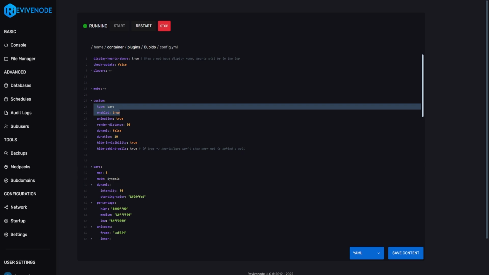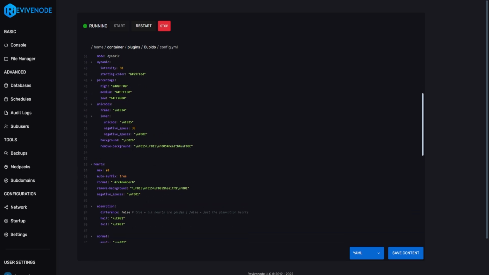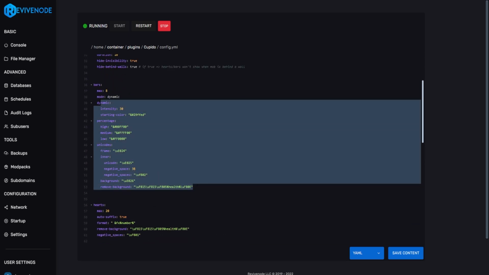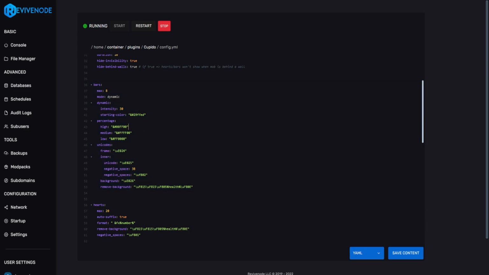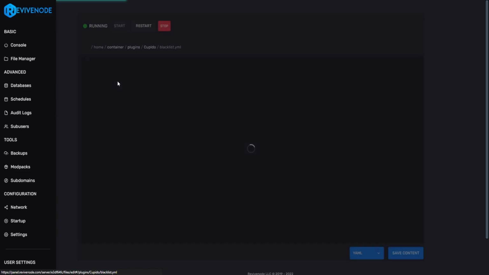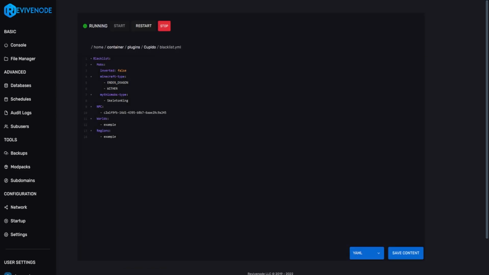So custom does have bars, as you can see here, and even with bars, you can see the information of how to set it up here. I'm not gonna go too in depth within bars, as this requires more explanation regarding the custom resource pack and how all of that's going to work. But overall, you set the custom color and everything that you want it to be here. And of course, this is gonna be in dynamic mode, and just basically the color range that's going to be happening. Heading back into the folder, we do have a blacklist, and you can invert this, and you could put it in inverted mode.